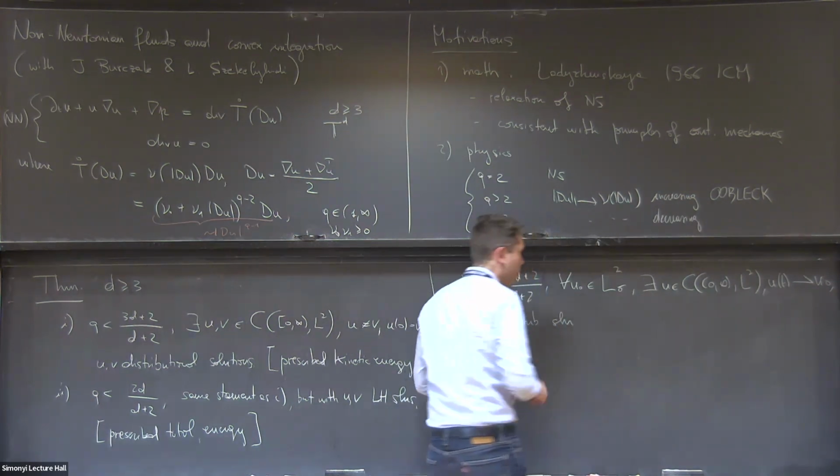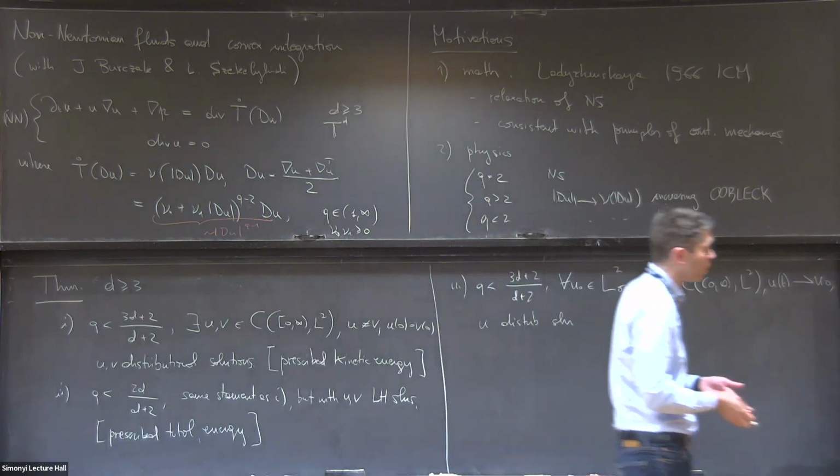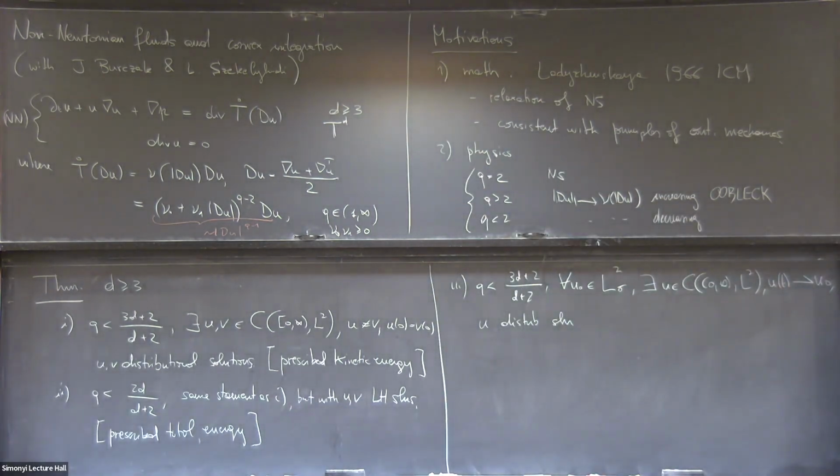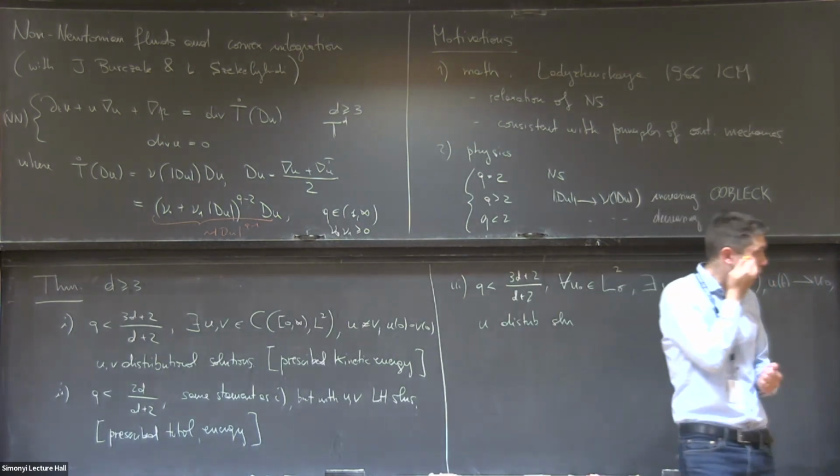So we can prove essentially for any initial datum in L2 existence of a distributional solution, which is not really interesting in this regime between compactness and scaling exponent, because here we already have the existence of Ladyzhenskaya, but below nothing was known. So this is sort of something. Okay, so we have existence of distributional solutions here. This is some of the picture. So this is the statement that we have.